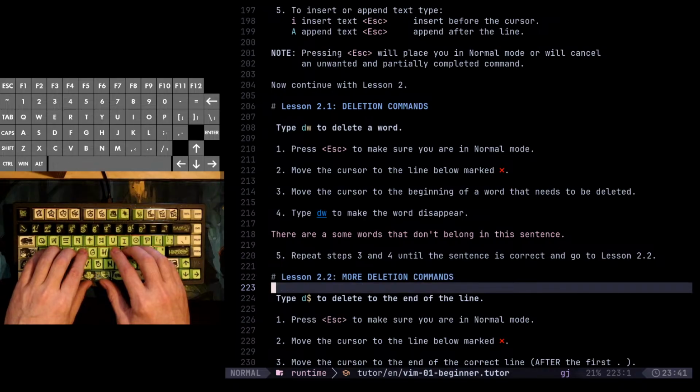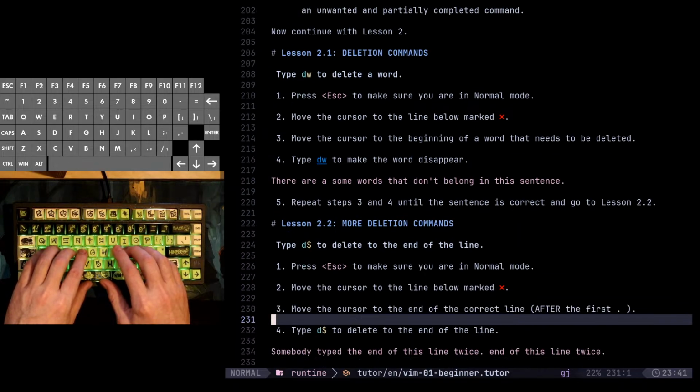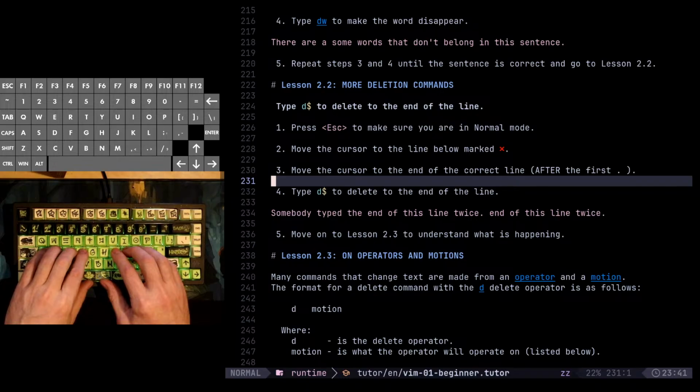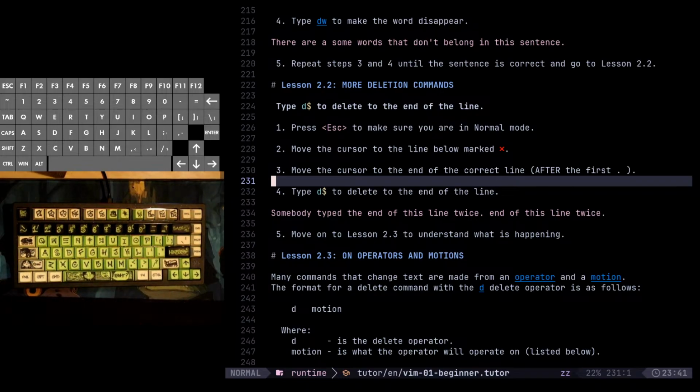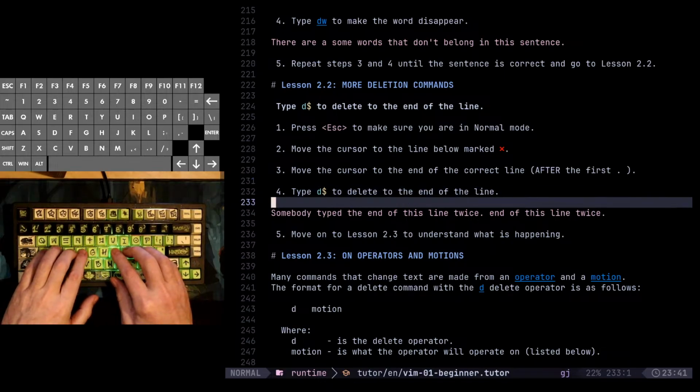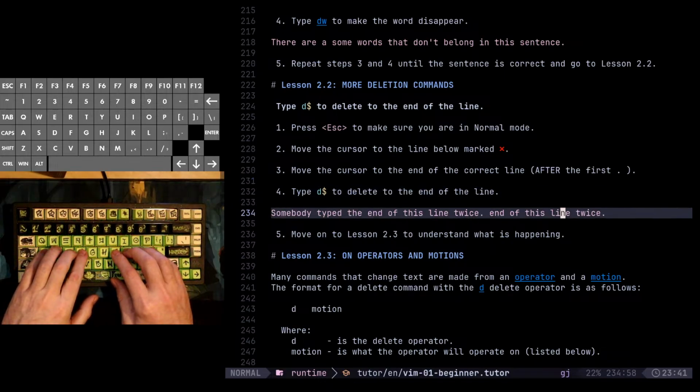Lesson 2.2. Beginning with ZZ. Type D $ to delete to the end of the line. Somebody typed the end of this line twice, end of this line twice, yes. So I would come down here, and actually if I was at the beginning of the line, find dot.